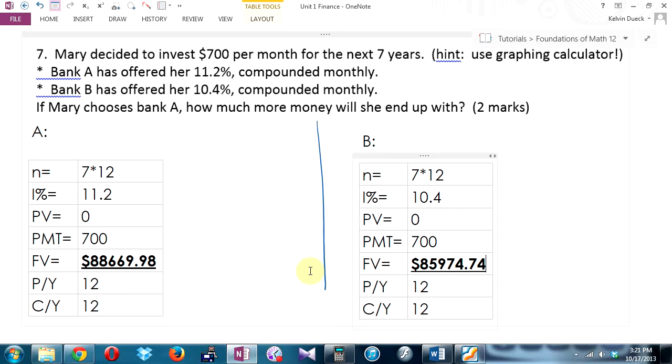By the way, how did I know that she would make more money? Everything's the same except the interest rate. So if everything else is the same except the interest rate, you're going to pay more money if it's a loan on the highest interest rate. Rule of thumb is if it's a loan, find the lowest interest rate. If it's an investment, higher's better. We haven't answered the question yet, so.